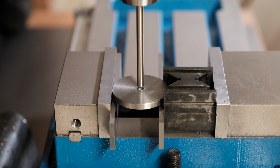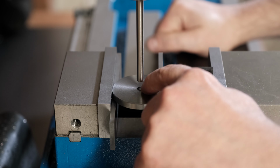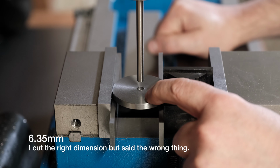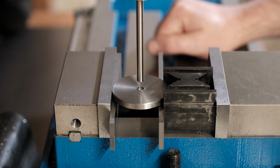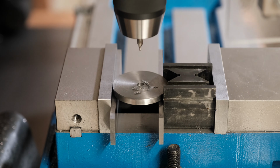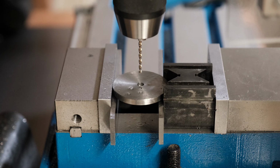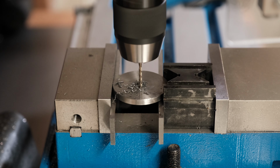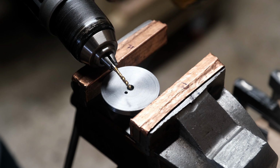I've found the centre. So I now need to put a 2.5mm hole 6.5mm away from the centre. The reason I need a 2.5mm hole is because this is supposed to be an M3 thread to hold the pin. So let's do that now. Just going to use the M3 tap.